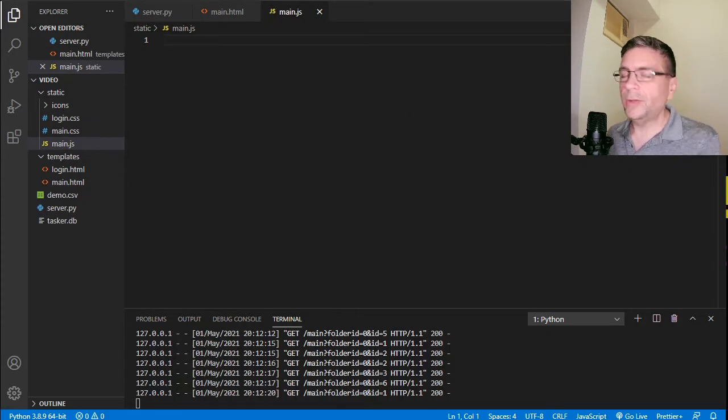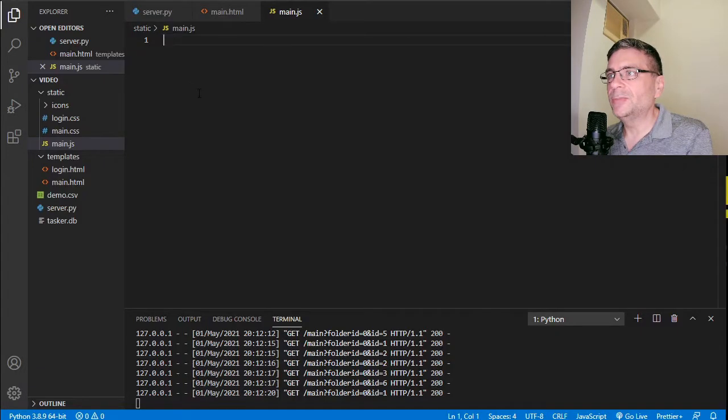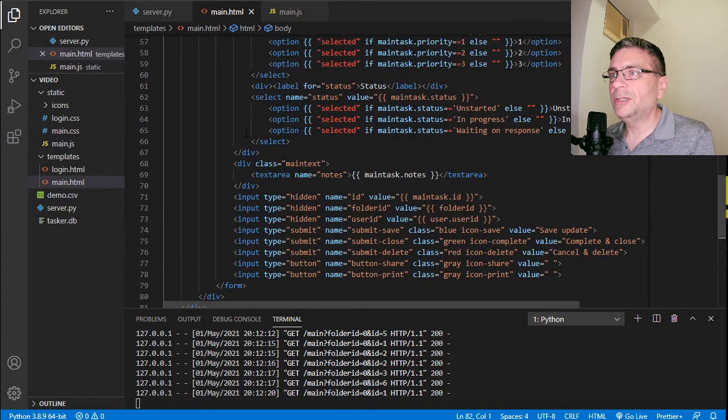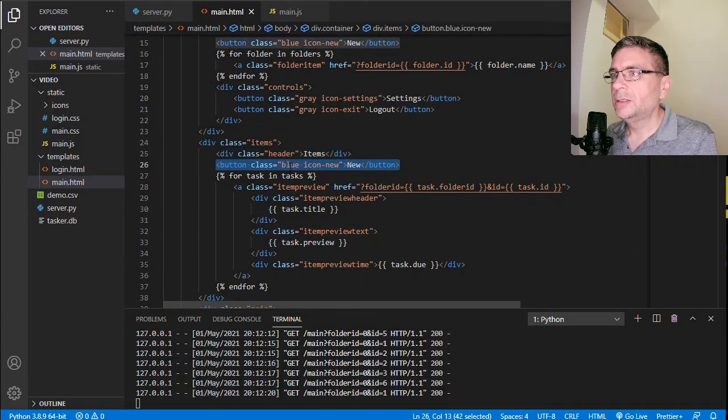So when I create a new task, I want this to happen when I click on the new button that's inside items. So let's find where that is in my HTML. All right, here I've got a button object, class icon new. Now I might give this an ID because it'll make it a little easier in the JavaScript.